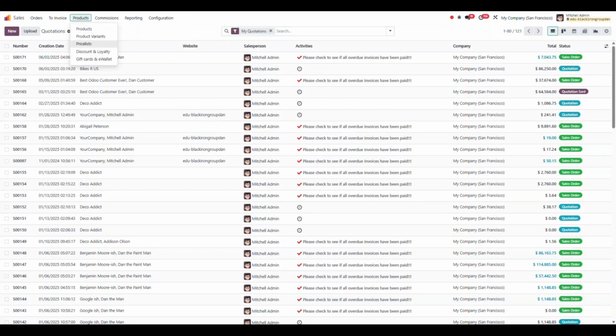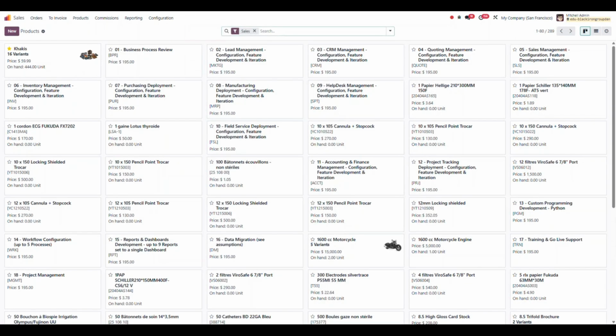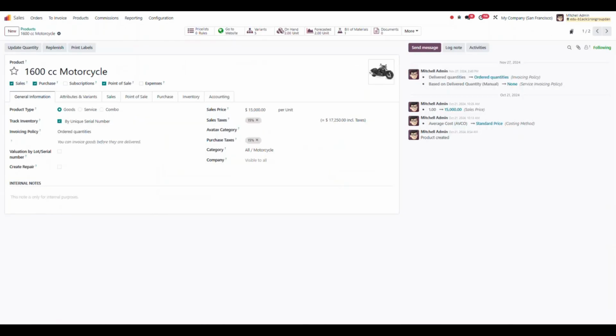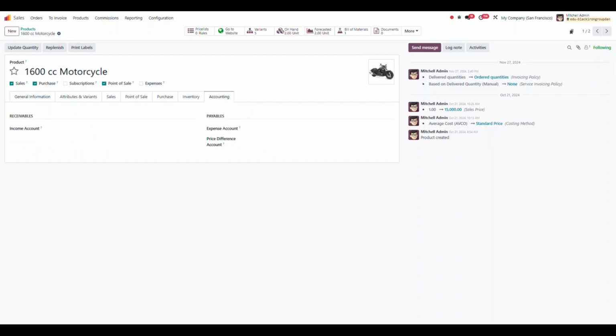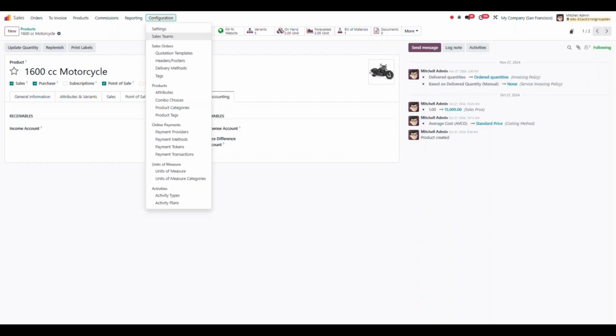Let's talk about a typical sales workflow. We'll start by opening a product and reviewing the accounting setup, specifically the income and expense accounts. Most businesses do just fine using a single cost of goods sold account across all products, which keeps reporting clean and straightforward. But if you need to track profitability with more granularity, you can assign different accounts per product or manage that logic centrally through product categories.